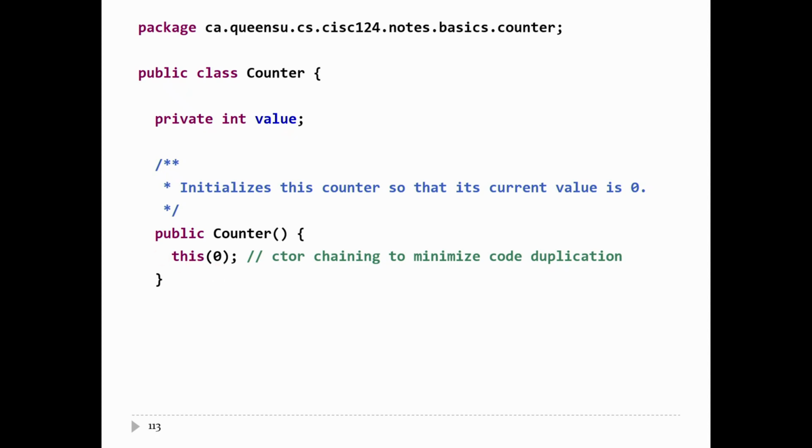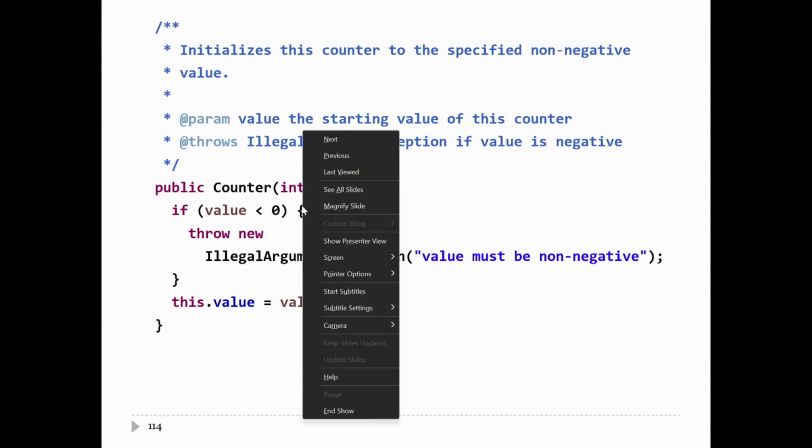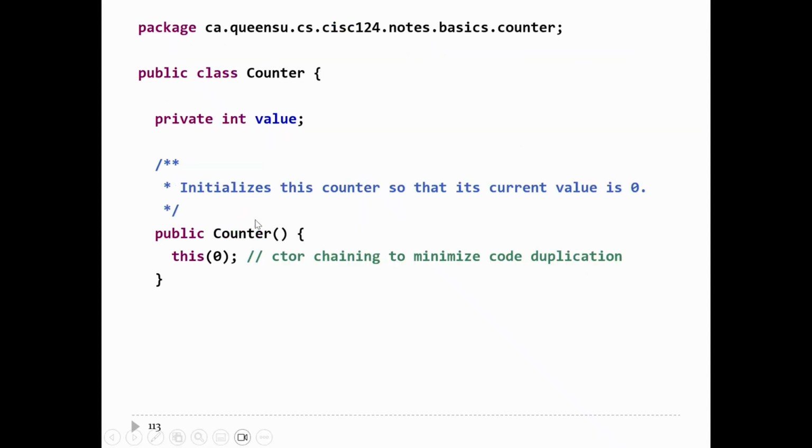If you use constructor chaining, though, you end up paying the price of the validation. When you use constructor chaining, there's no way for this constructor to know that the incoming value is legal, so it always has to check. In this constructor, you know for sure that 0 is legal, so you would like to initialize the counter without paying for that if statement.